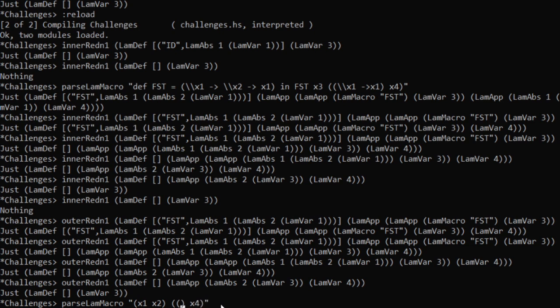Actually, instead of x3 though, this is the point. In here we had, oh, I know what we can have. So here we can have x1 to x1, so that's just the identity, and it's just being passed x2 there.